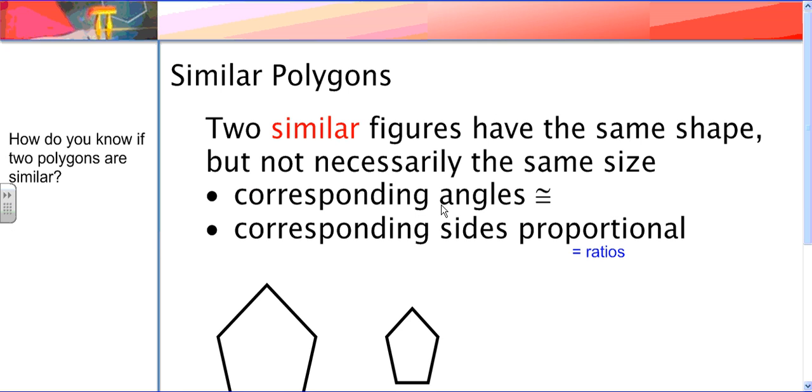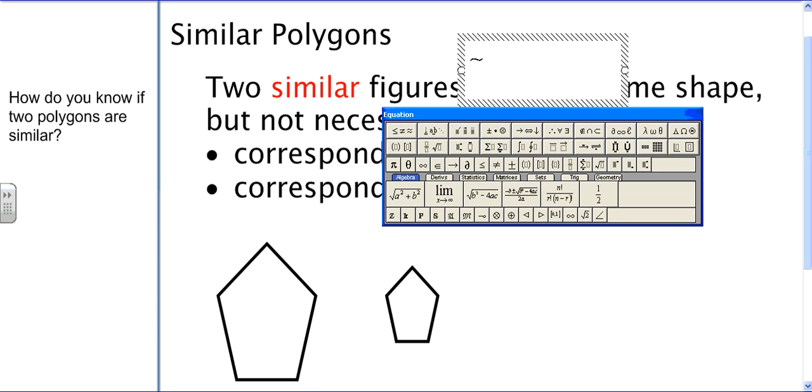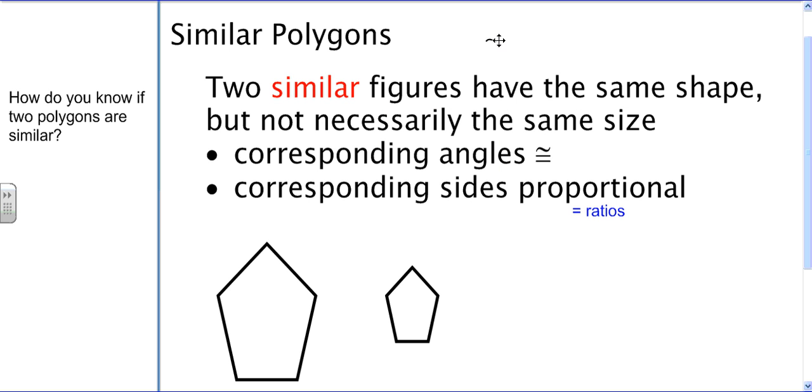Oh, and by the way, I should mention that the symbol for similar is a little squiggly. It looks like this. It's kind of like a little tilde that you see on your keyboard. If you know what a tilde is, it's that symbol next to the number 1. But it's like the piece that you put on congruent above the equal sign, but it's without the equals.